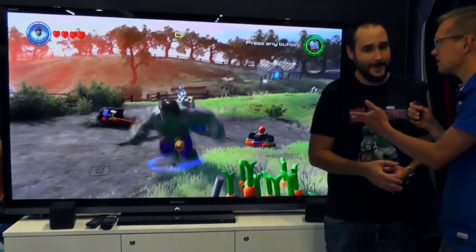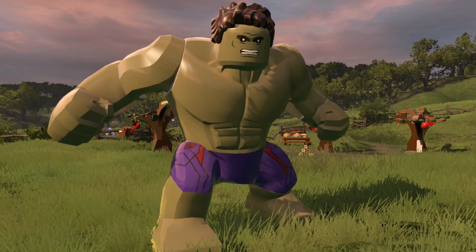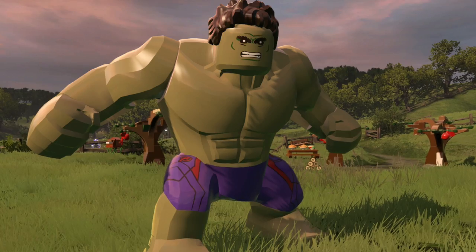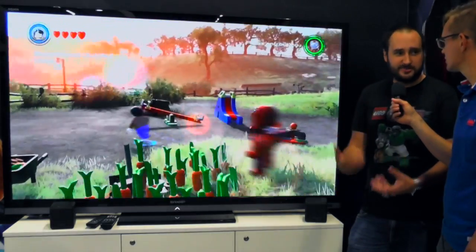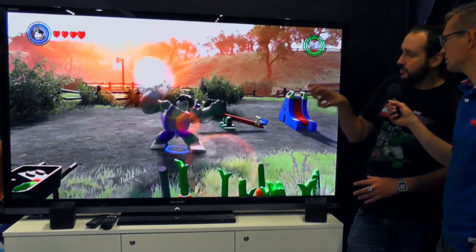So we're seeing a whole load of characters in here. We've got Hulk. You want to talk a bit about this new area you're introducing today? Sure, yeah. So we've got Hulk here. It's Hulk in Barton Farm, from Age of Ultron. This is where Hawkeye and his family are. So this is our Age of Ultron variant of Hulk.